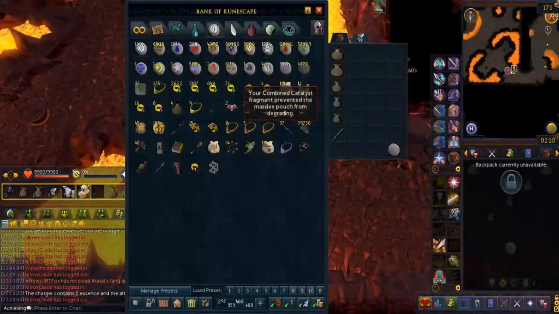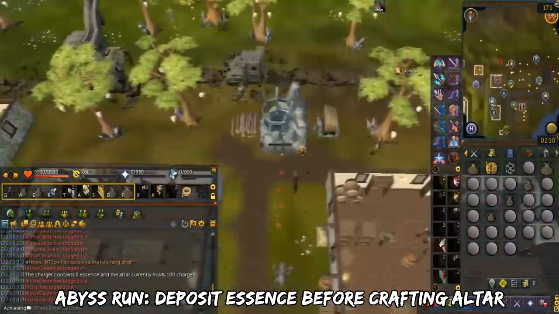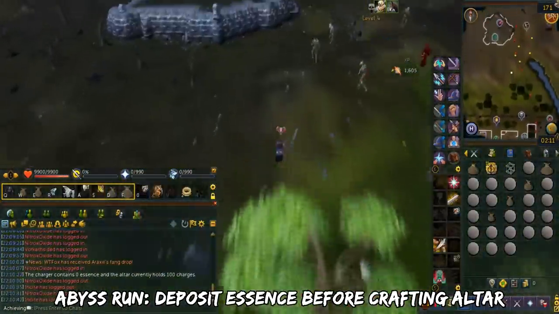You should know how to get to the abyss at this point. Before you click craft rune on the soul altar, you want to deposit the essence first.